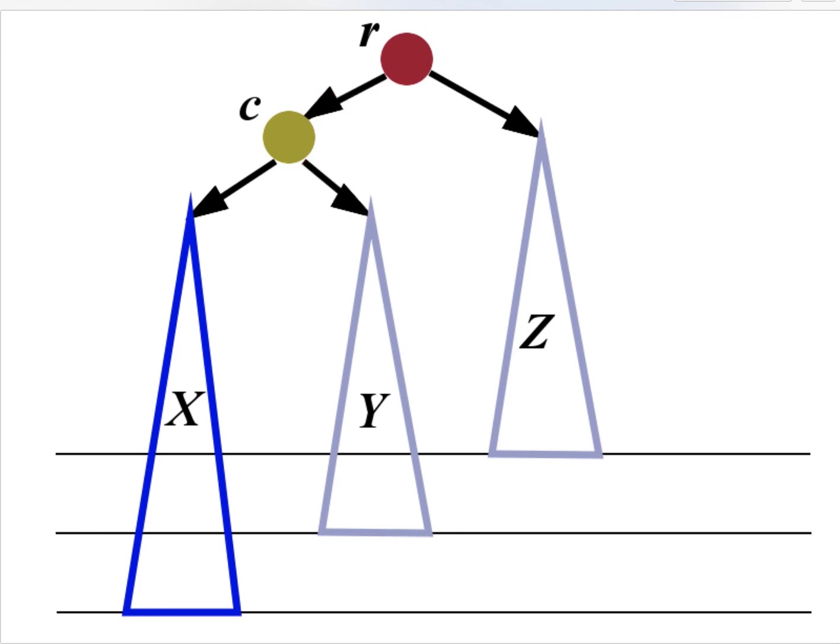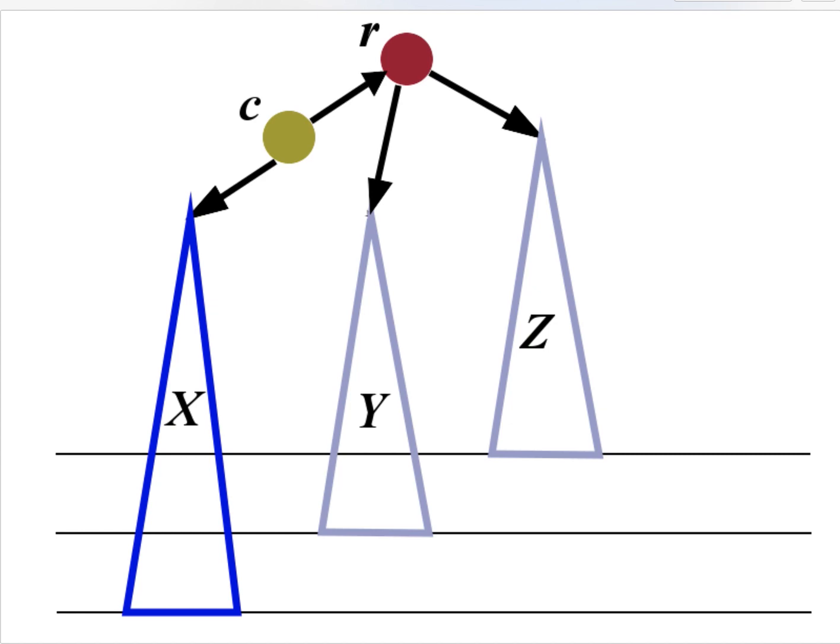So let's start. R's left child will no longer be C, it will be the root of Y, and C's right child will become R. And that's it. So the thing that you are seeing at the moment is an AVL tree.